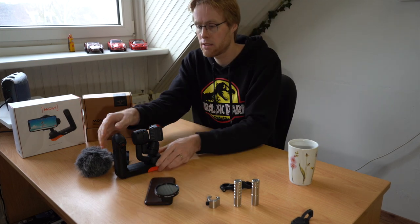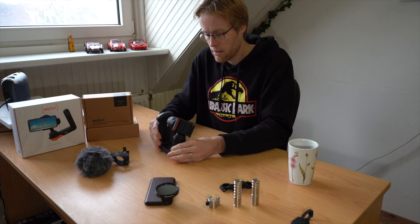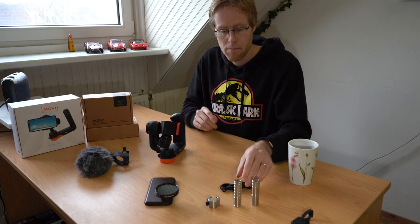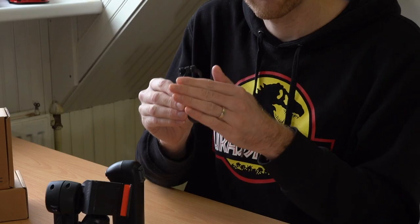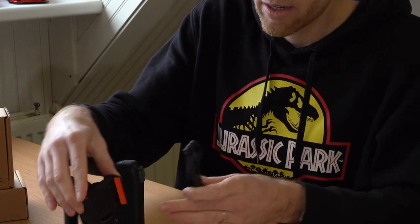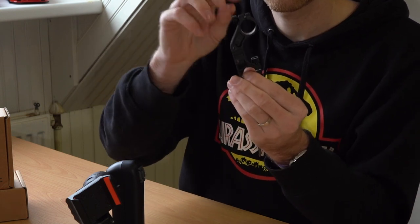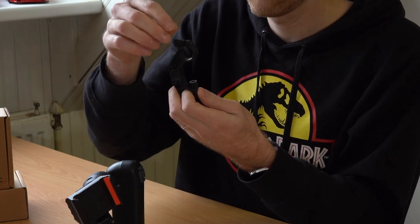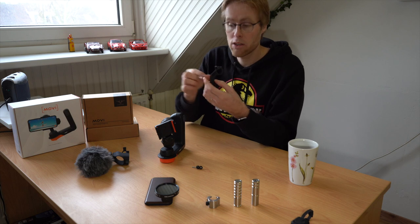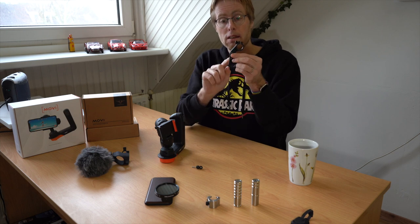Now it's time to prepare the Movi itself. First step is really simple — I'm just going to take the Movi and rotate the arm a little bit so it's not in the locked position anymore. I'm going to start with the bracket. The bracket itself should have four thumb screws: two that you can take out which are used to mount the bracket onto the Movi itself, and the other two thumb screws go with the gaps used to loosen up the gaps for the weights. Just make sure that you can properly read the word Movi on here if it's installed — the top bracket should be a little bit further away from the phone than the bottom one.